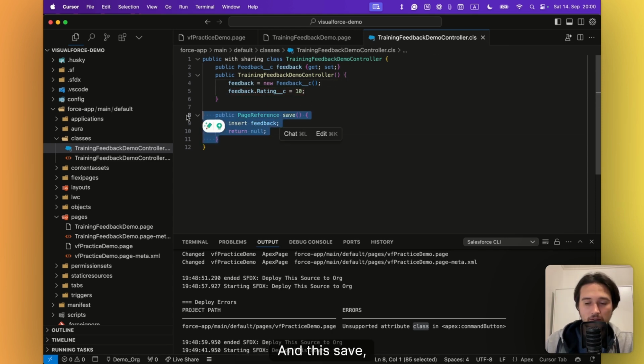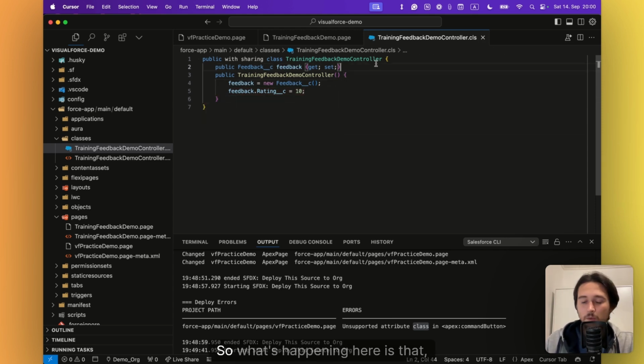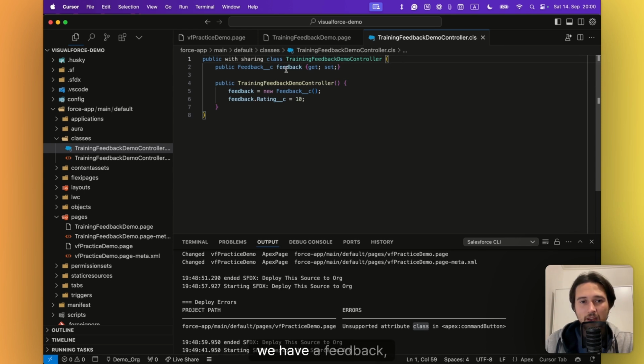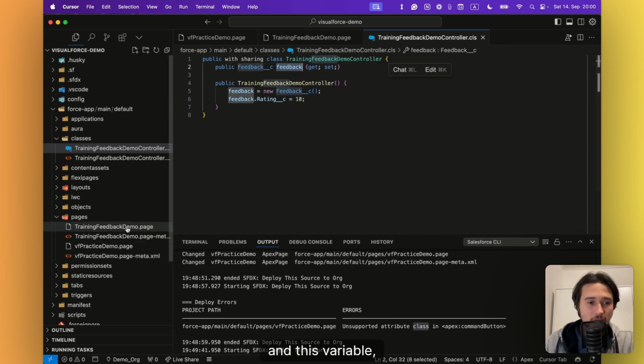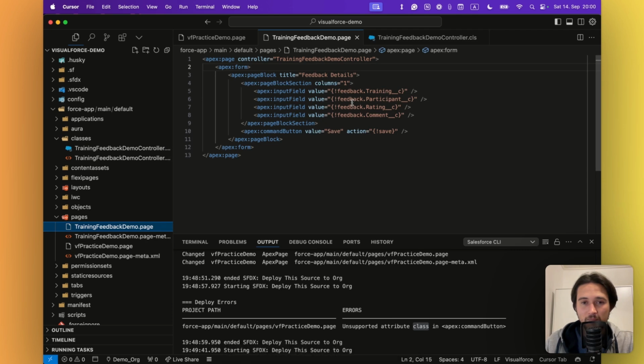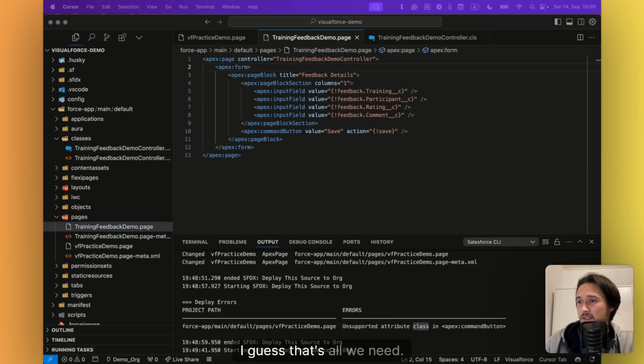And this save, we don't need right now. So what's happening is that we have a feedback variable, and we can just address it here. That's pretty much all we need. I don't think we need anything else.